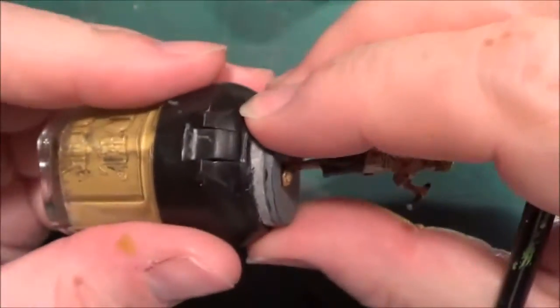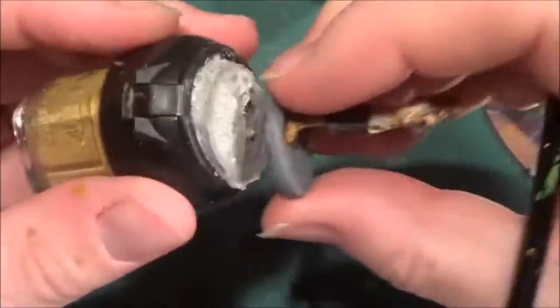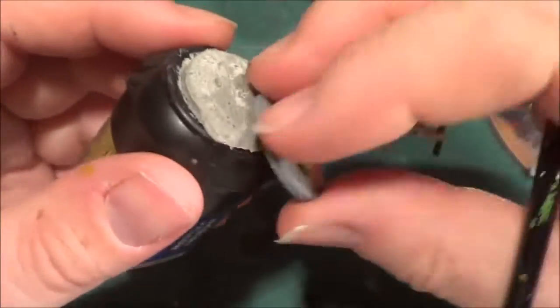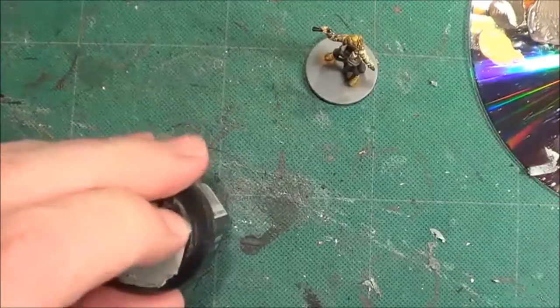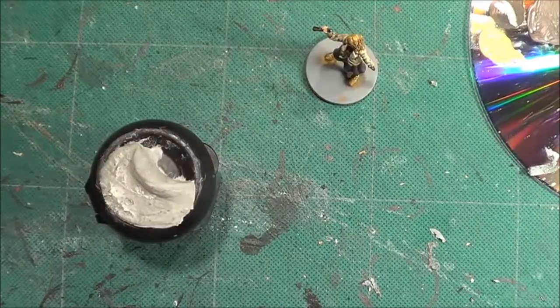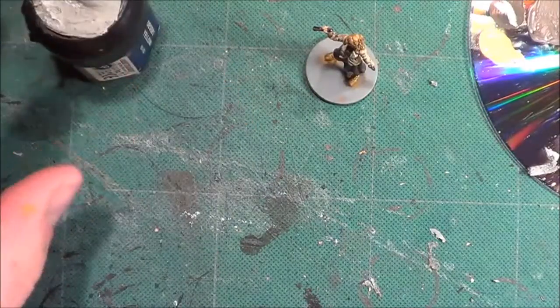So with these characters, there is not a lot of painting to be done. It's very, very simple to get through, but, as I said, because there's 14 of them all together so far, I don't really want to do every one of them on camera, because it's just going to be a bit long and drawn out.